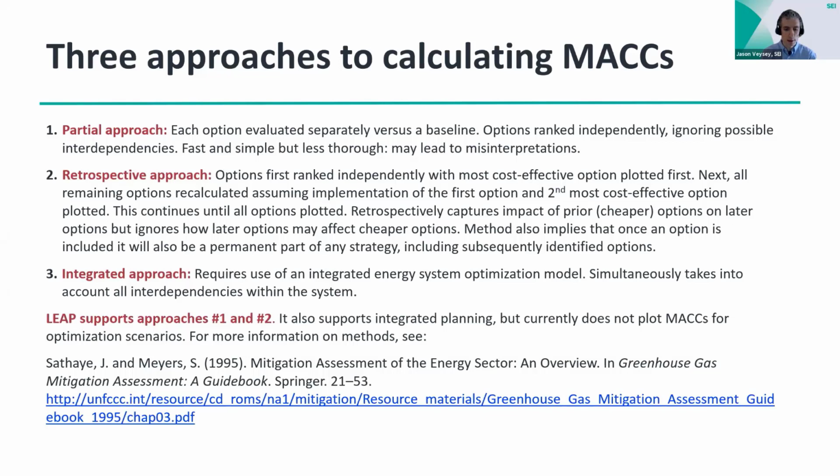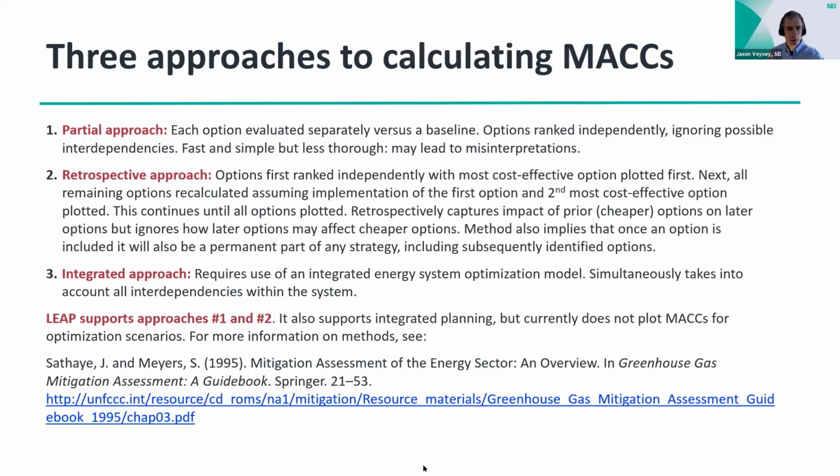And if those measures are implemented in conjunction, then the efficiency measure will not give you as much emission reductions as it would if you implemented that by itself without the renewable electricity. And so there's an interaction between these two measures. And if you're going to put them on a MAC and think about adding up their total emission reductions, which is what a MAC does, then you have to figure out how to resolve those interactions. And there are three basic ways that this gets done, which are outlined here on this slide.